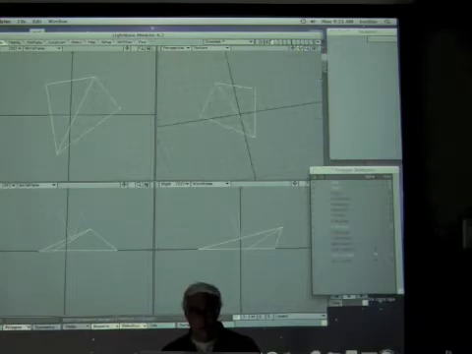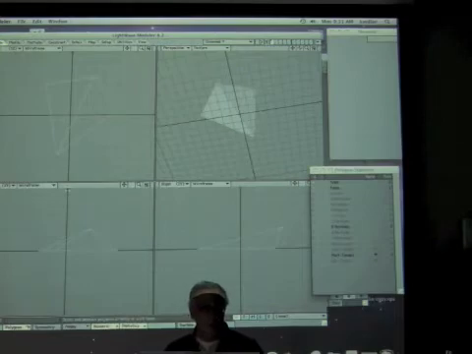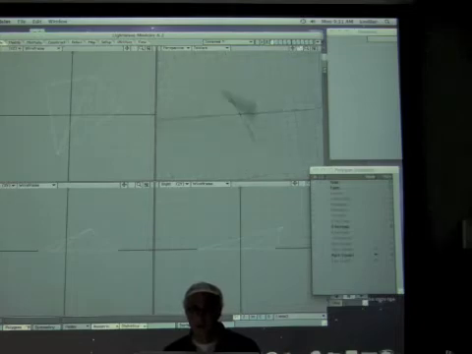So how do I do that? Again, with everything selected or nothing selected, it really doesn't matter. You hit F, and F stands for flip, and it flips the surface normals. And so now notice that I can see it from this side, but then when I try to look at it from the top plane, it's missing.